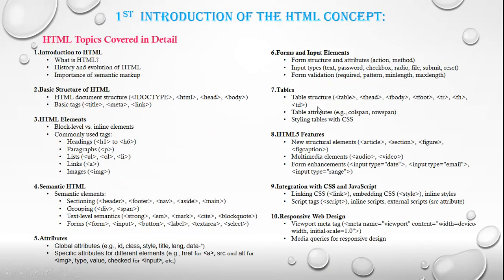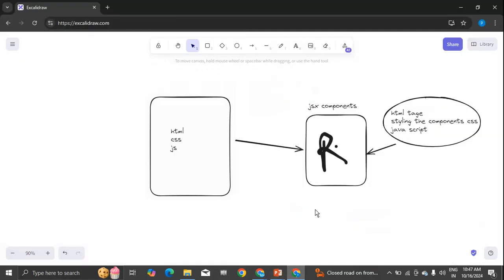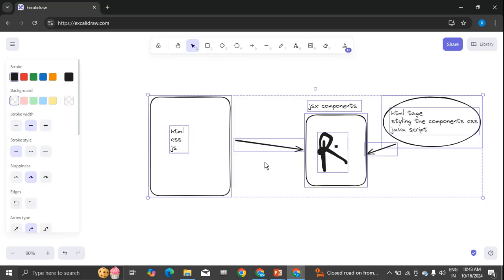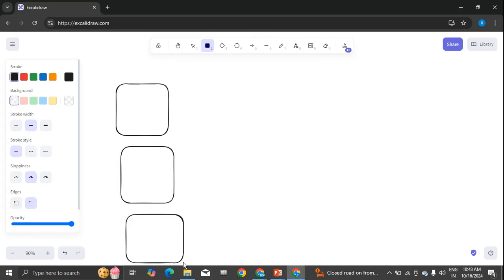So using HTML, you will be creating the structure, and this is for CSS, and this is for the JavaScript.